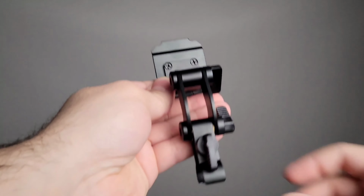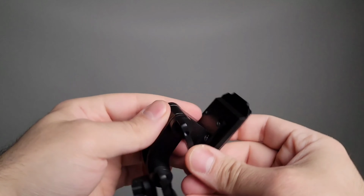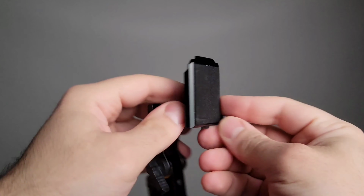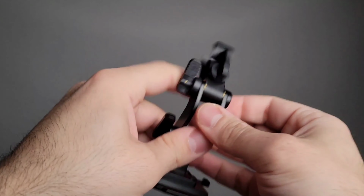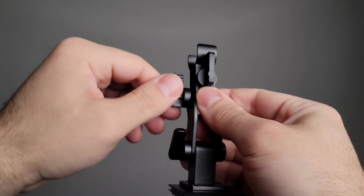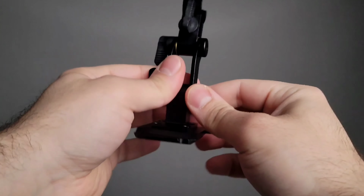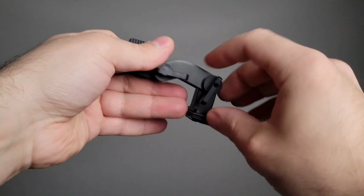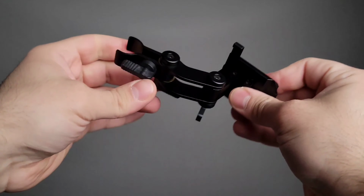But what this is over here is the mount that would be able to attach to a helmet. They do have some pictures on the website of how that would mount up, but to my understanding, a standard helmet mount for regular night vision devices would be able to fit. Now, other than the mount, the actual setup seems to be proprietary, so it's not like you could use higher quality, more advanced pieces of technology. This is what kind of sticks with it. And there's a lot of different knobs and adjustments here to really make sure it fits close to your face.